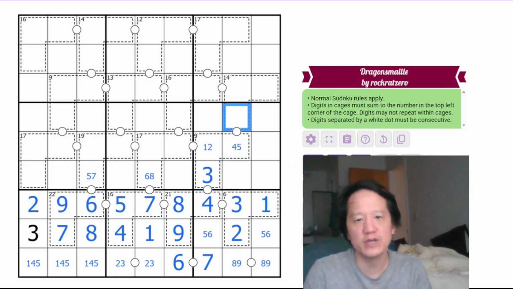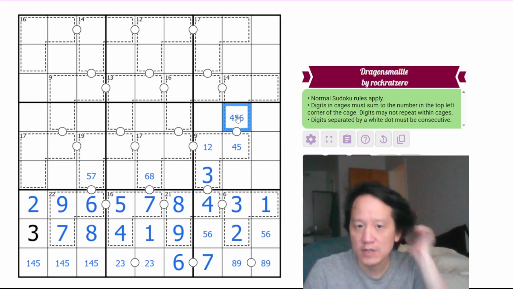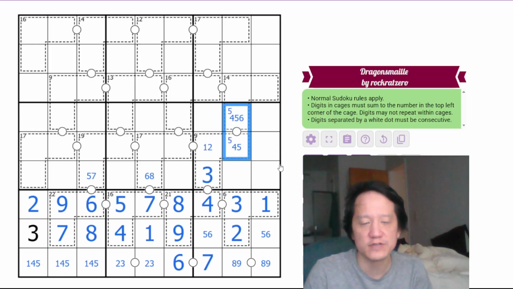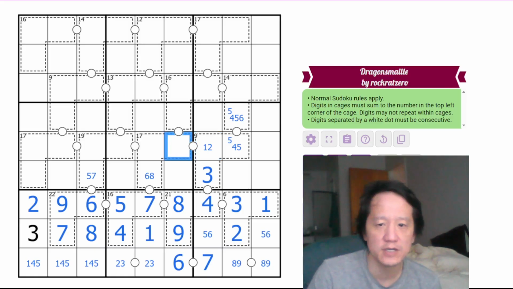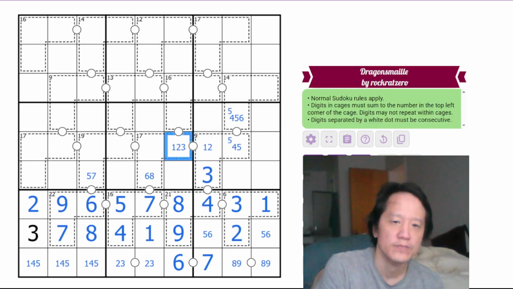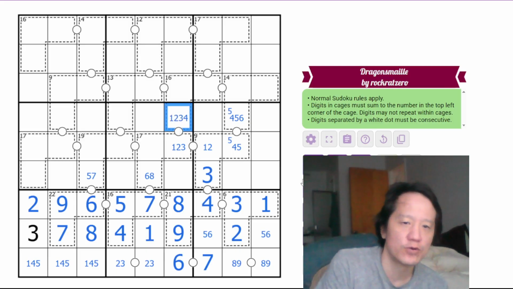4 or 5 can be consecutive with 3, 4, 5, or 6, but 3 is not allowed because of the 3 in the box in the column. So this is 4, 5, or 6. Therefore, we know one of these is a 5. It's either 4, 5 in one way or another, or 5, 6. Anyways, this 1 or 2 is consecutive with 1, 2, or 3 here. That's consecutive with 1 through 4 here.